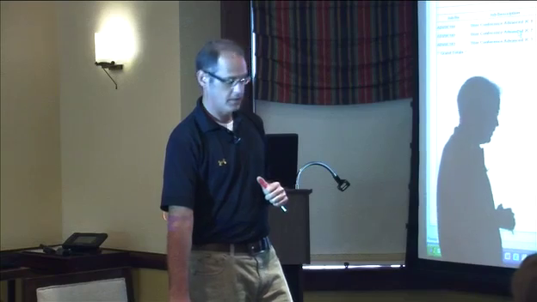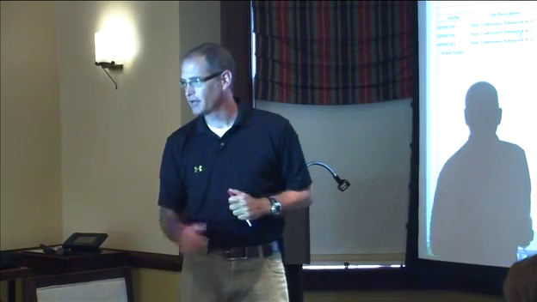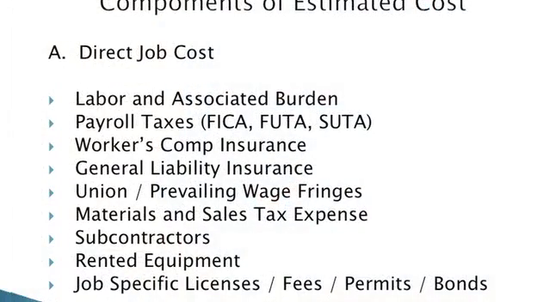We're on item number 4 here. So the components of the estimated cost, and this is what you were talking about, right? The components of the estimated cost, guys, in general, I will say that everybody can look at this and say estimated costs are broken down by your labor and associated payroll burden, okay? The payroll burden being the payroll taxes of FICA, FUTA, SUTA, workers' comp, potentially a 401k match if you've got it.